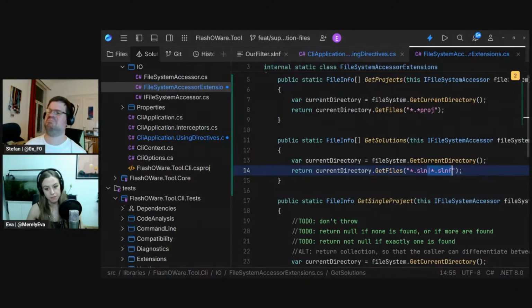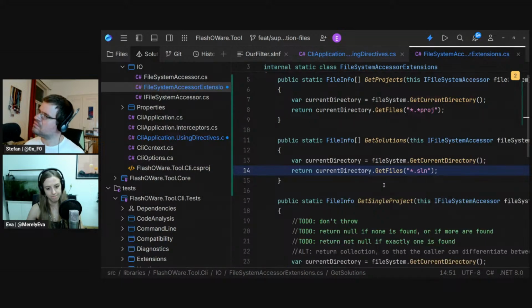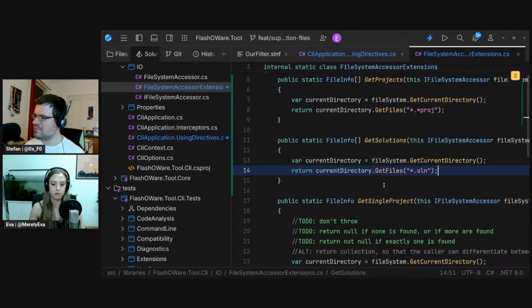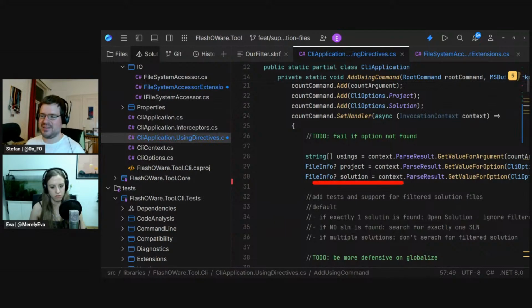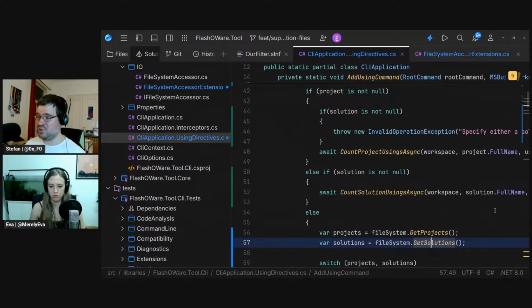I was not aware. Does it work by accident? Well, we can run a test in case something ever changes, right? Oh, wait, no, I don't think this works. But we're not even hitting that code. I was wrong. We don't need that because we pass the solution explicitly. So the project is not null? That is false. The solution is not null? That is true. And then we pass the solution name that way. So we actually hit this case. So it was working already.